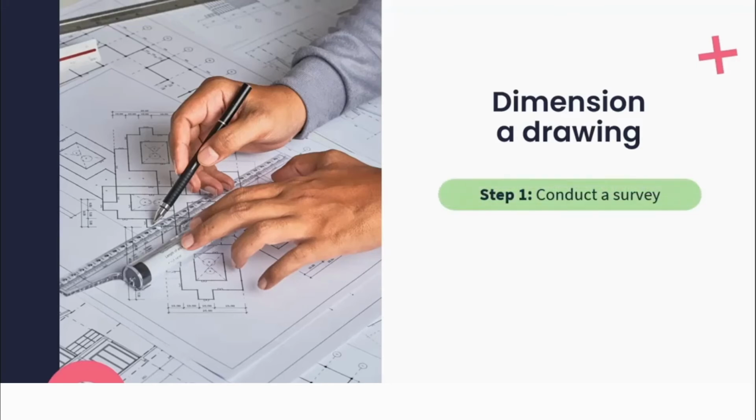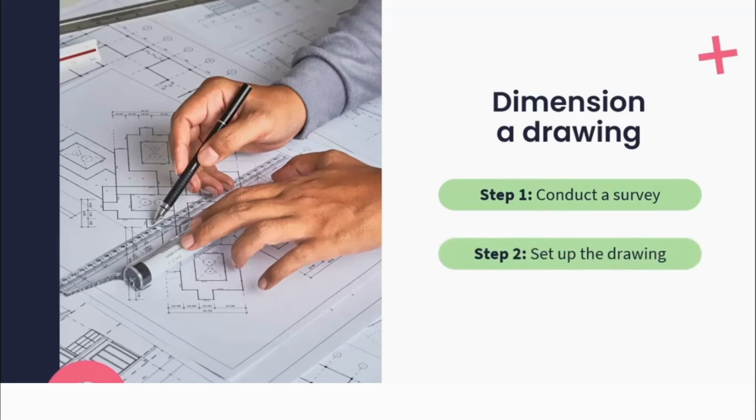Step 1, conduct the site survey. So we've just looked at exactly what the site survey is and how to go about conducting one. That is your very first step, step 1. A site survey would be conducted to generate or provide you with measurements. If the space is non-existent, so it hasn't been constructed yet or isn't an existing space, then you as the draftsperson would conduct research into sizing and correct sizing of the elements that you are drawing up, and then use these dimensions as your starting point. However, if the space is existing, you would then go and conduct your site survey or request existing drawings or plans from the landlord.